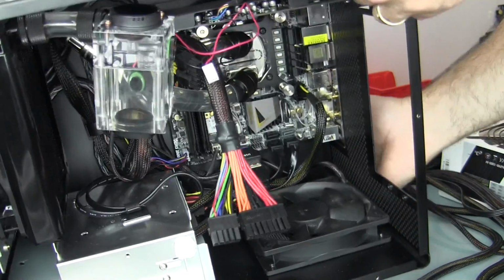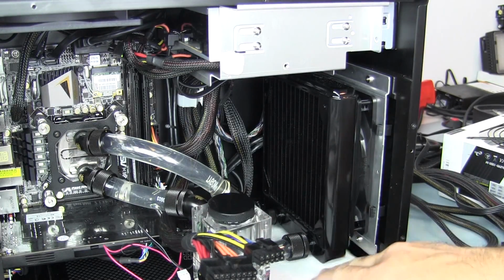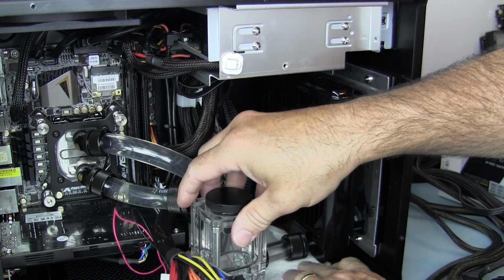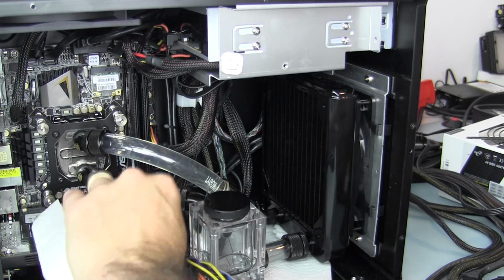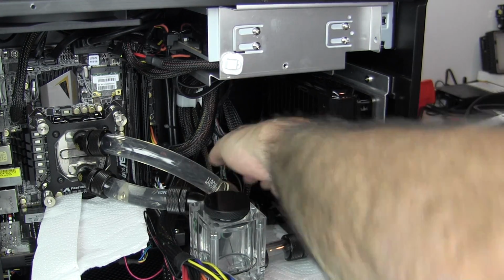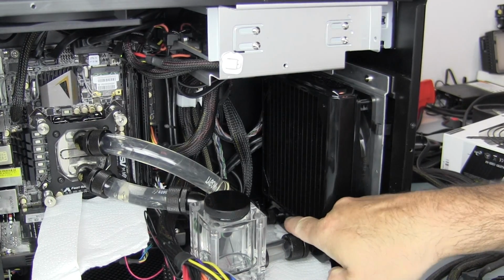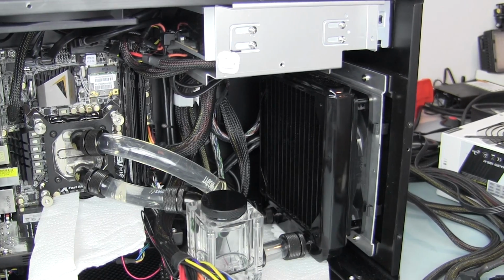Let's see if we have any leaks. Paper towel underneath some of the joints here, and under here I didn't have any leaks. Actually, there was just a little bit of drippage over here because I didn't have this tightened up all the way. So yeah, back at that 45, I had a little bit of leak when I first fired it up.